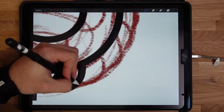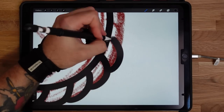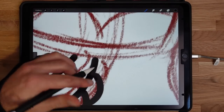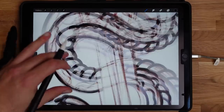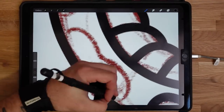Just keep whipping them in there, like I said, just get used to that kind of pattern work. Stuff like this is really good practice because this repeated motion will make you really confident with this shape. If you're starting off drawing for tattoos, it's really good to get the hang of it because as you start tattooing, you'll learn to do that shape really effortlessly.